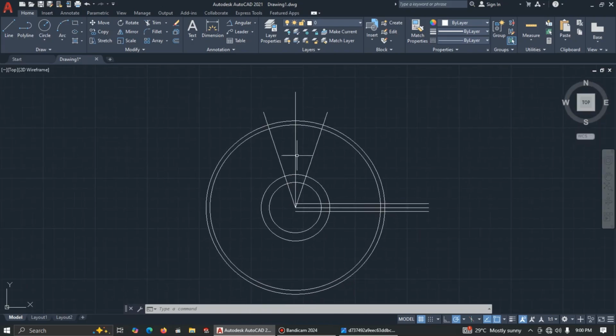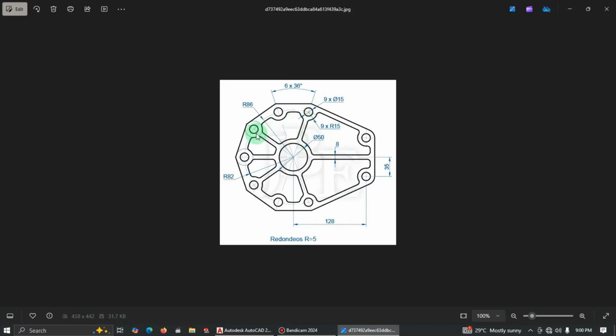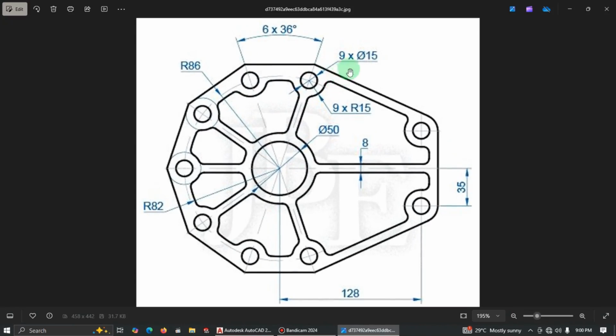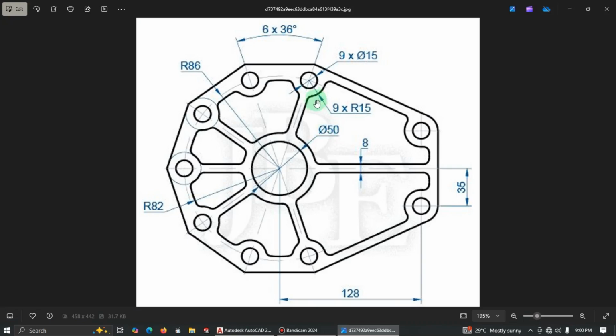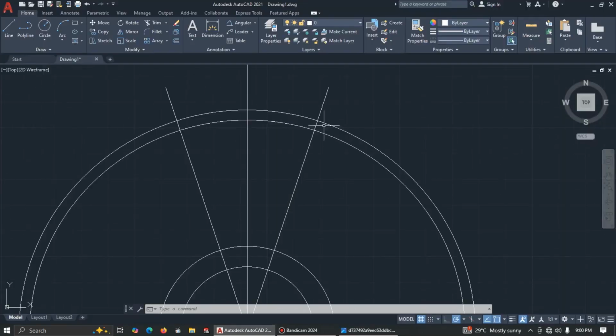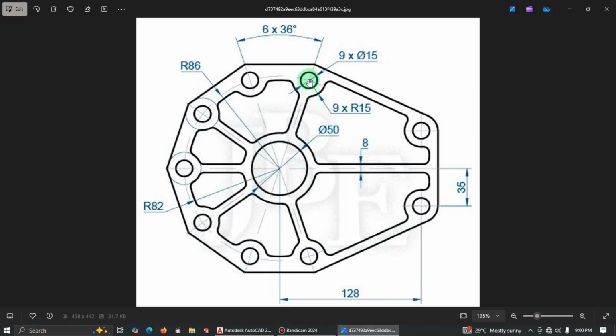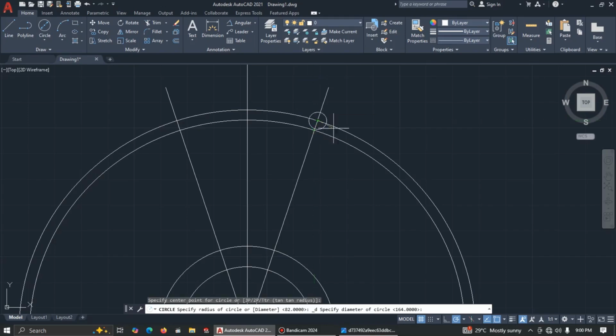So we have this. Now let's try and then draw this circle, which is having diameter of 15 on this line. Actually it's on the second line. So circle diameter, select on the second line, I guess, yeah, outside. So here, then diameter is 15.